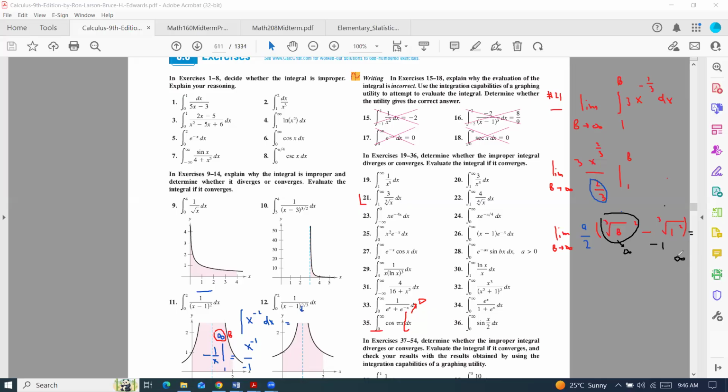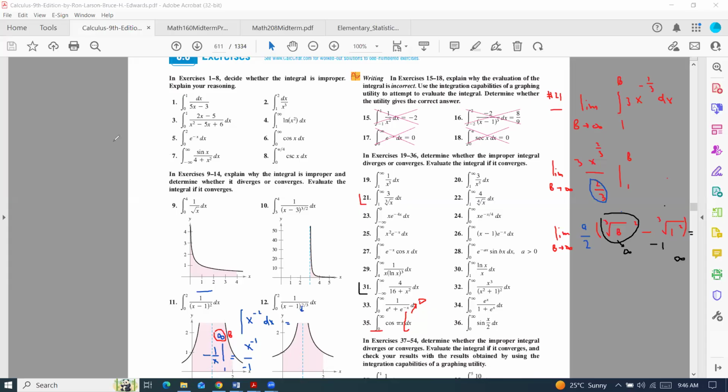Isn't it? So sometimes it is infinity, sometimes it is something finite, and you can always decide when you're taking your limit. Now, what about if I try 31? Looks like it's arctangent, isn't it? Remember, if you trig substitution, maybe I'll do that one and that'd be good enough for today.